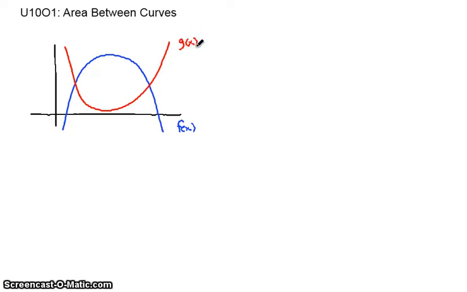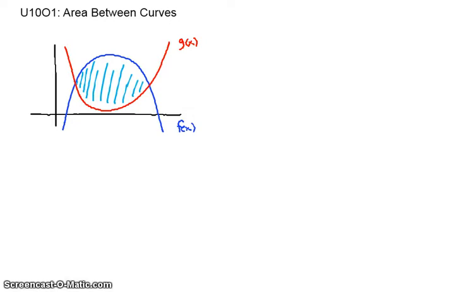We have found before the area under f of x, the area under g of x, but what we're going to try to find in this objective is the area in between them, so this area here. If you look at that area, you'll notice that it is still part of that area under f of x, but we've taken out the area that's under g of x.